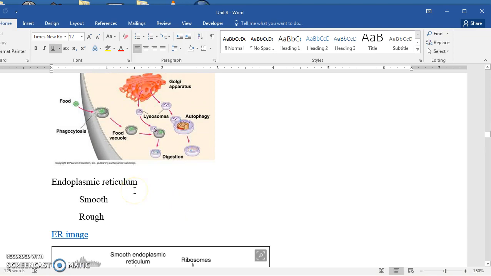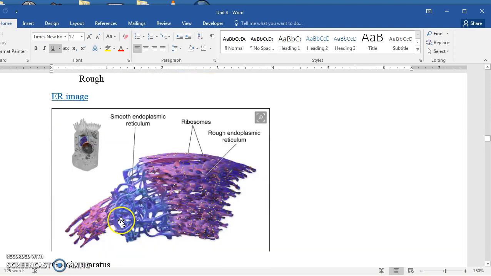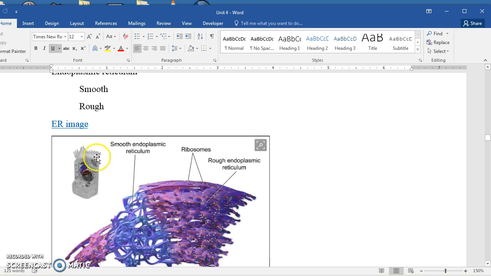The first organelle would be the endoplasmic reticulum. There are two types. There's smooth and rough ER. The smooth endoplasmic reticulum, or smooth ER, as it's oftentimes referred to, lacks ribosomes. The rough ER has ribosomes on its surface. That's why it's called rough, because to look at it, it looks rough. So the rough ER has these little dots on it, and in an electron micrograph, they appear as little black dots, kind of like grains of sand or a little gravel. And the smooth endoplasmic reticulum lacks these.